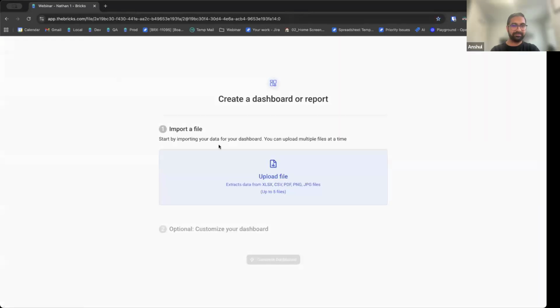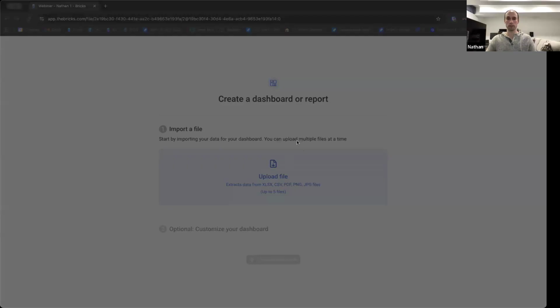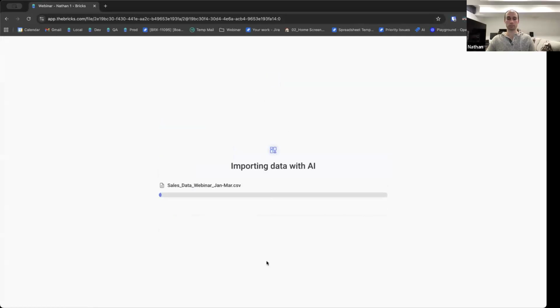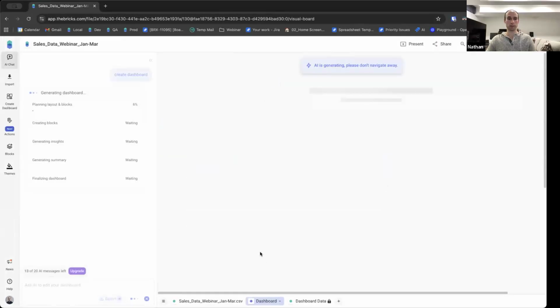And it takes us to this screen where you can select your files. I just need to upload a single CSV file that I'm going to start with. So I'm going to click that and then select my file. So this is the file that I have selected. It's my sales data for the fake cookie company. We can customize the dashboard creation with a prompt, but I'll be showing you how to do that later. Right now, we're just going to let the AI figure everything out on its own. So I'm going to press generate dashboard.